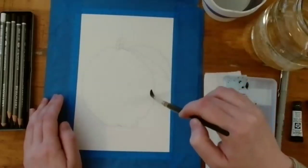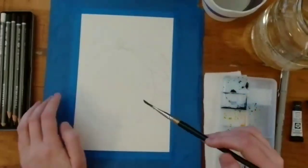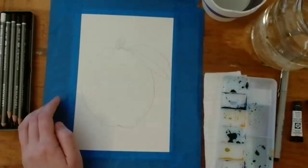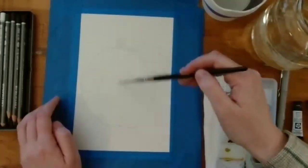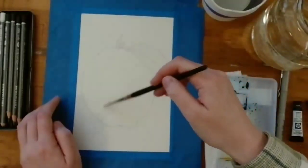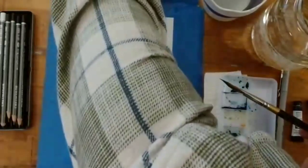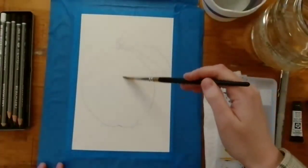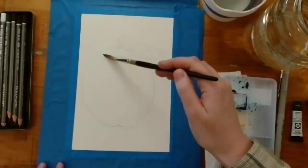Now I added a little spot where I want to remember that my highlight is. It's okay if you go over it with the water to get your paper wet. And I'm actually going to turn on another light here just so that I can see even a little brighter. I can see where my water is on my paper.